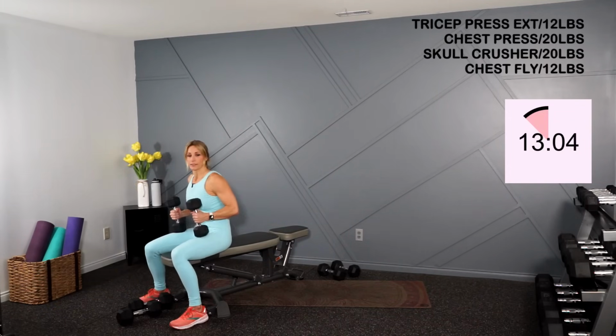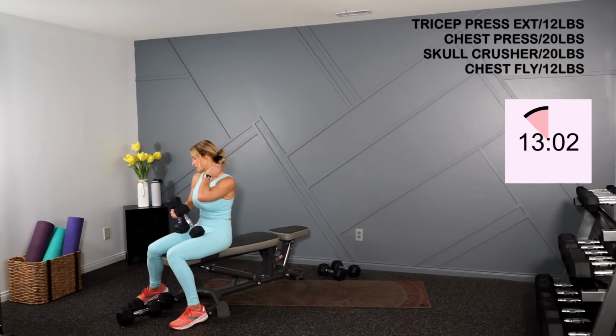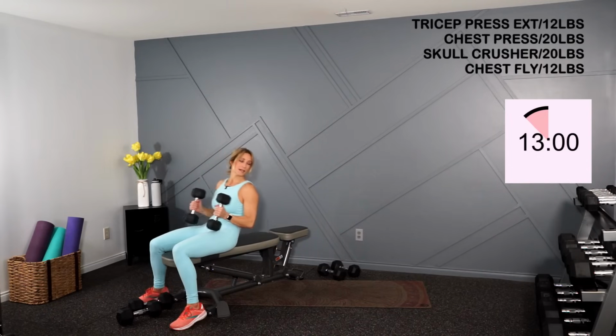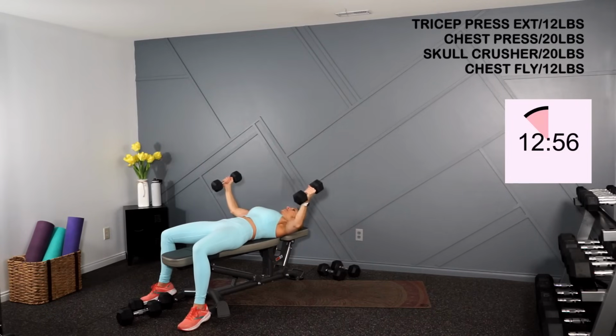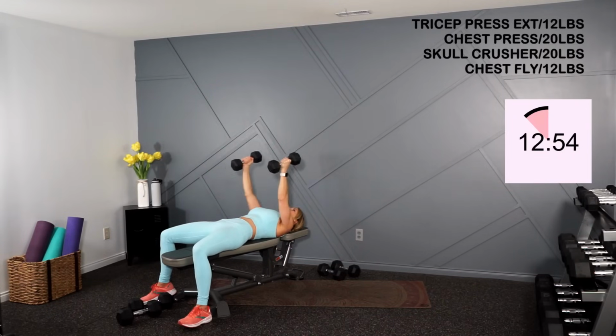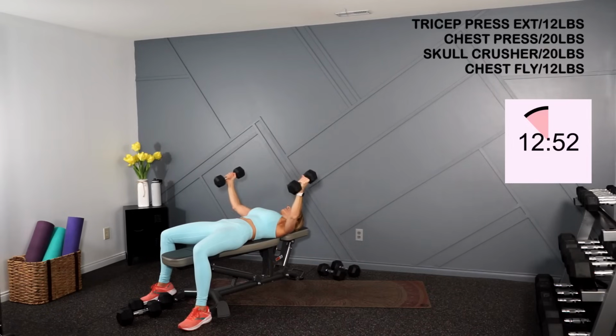Okay, rounded arms. Slow on the descent. Here we go. For four, three, two, one, earth below.